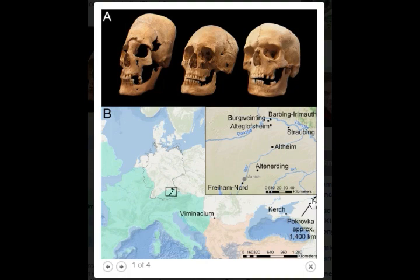Parents wrapped their children's heads with bandages for a few months after birth in order to achieve the desired head shape, explained Dr. Michaela Harbeck. It's difficult to answer why they carried out this elaborate process, but it was probably used to emulate a certain ideal of beauty or perhaps to indicate a group affiliation. So far, scholars have only speculated about the origins of the practice in medieval Europe.